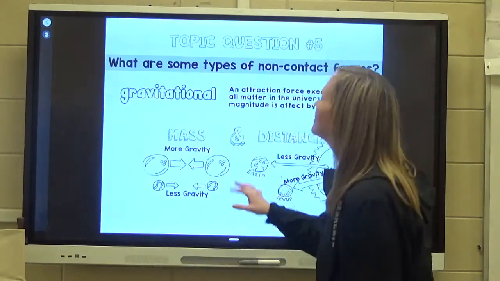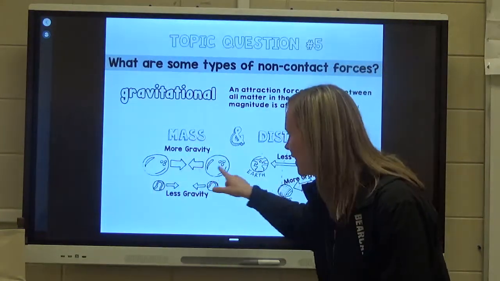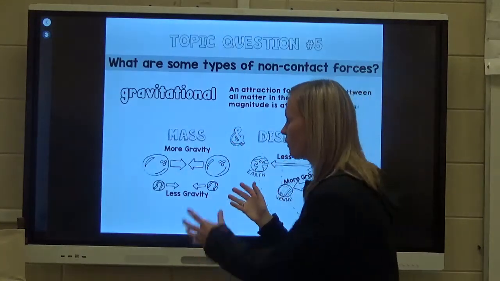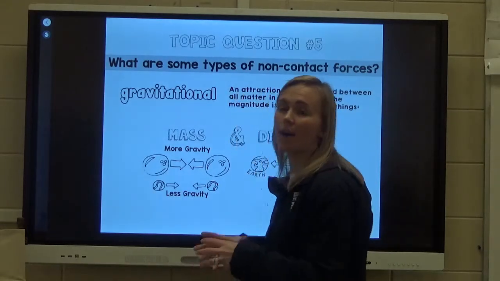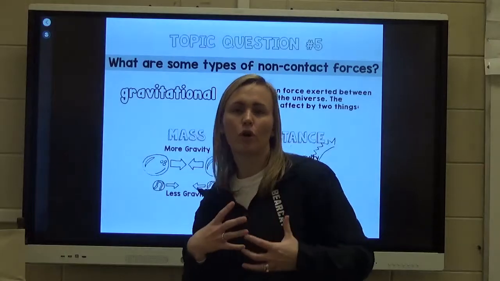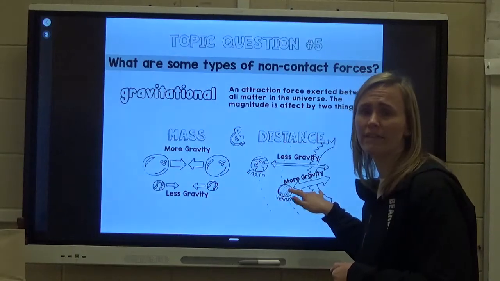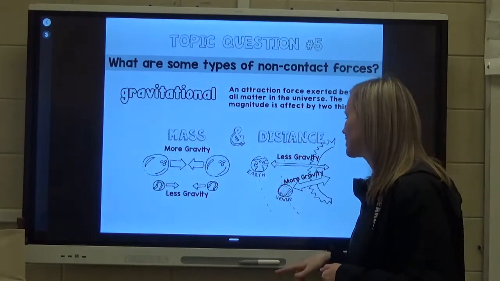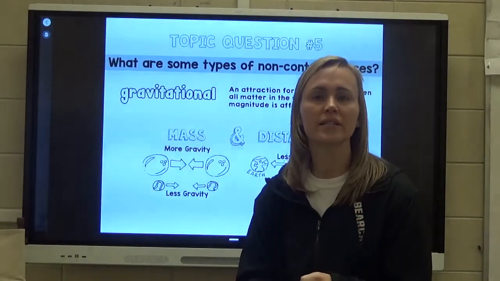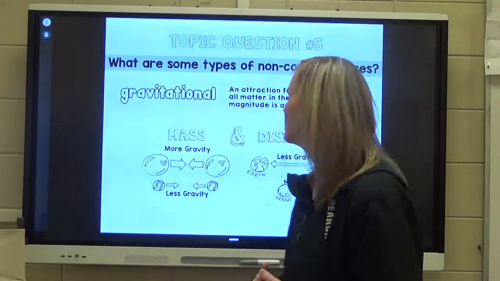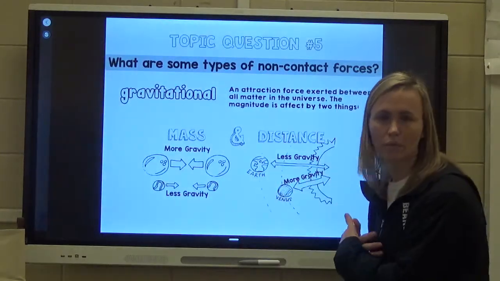So here we go. Back to it. So gravitational. We have mass and distance. The larger the planet, the more gravity it has. So our smaller planets, our smaller moons, smaller objects in the solar system are going to have less gravity. The larger objects are going to have more gravity, a stronger pull, like the sun. Distance. The closer they are, the more gravity that they have for each other. The further apart, the less gravity. That's what holds planets in orbit, is that gravitational pull. So the larger the planet and the closer it is, then the more gravitational pull that it has. So that's why you would weigh more on Earth than you would Pluto, and so forth.